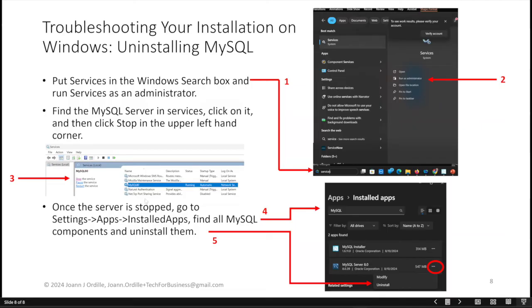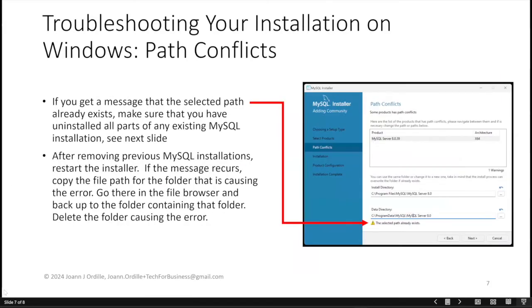After you turn the server off, then you can go to settings for installed apps, and you can go through each of the menus for any MySQL component that's installed and pick uninstall. This will generally get rid of most stuff, but you still might find yourself in this funny situation here.